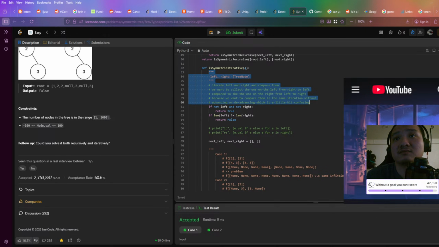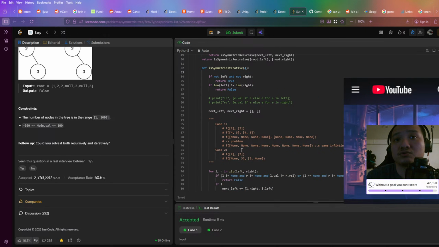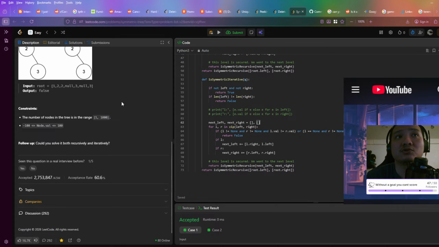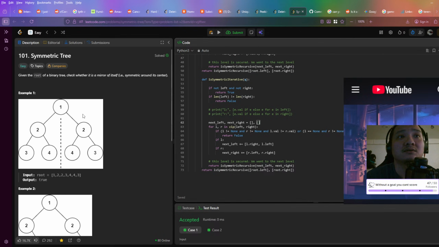We basically convert our recursive solution to an iterative one, right? So you basically collect all this into a queue, or like the solution can be that your left and right is done, right? We keep this.